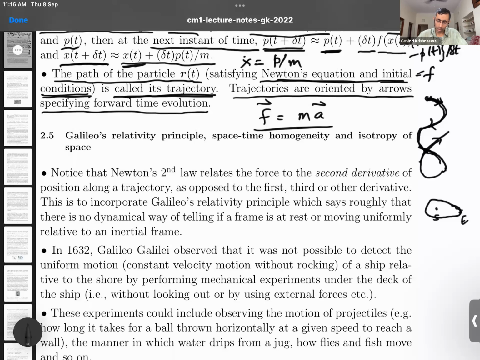So then from that point on, it must retrace the same trajectory because it has the same state. It has returned to the same position, having the same velocity. So from then on, whatever happened before has to be repeated. Okay, so you will have a periodic trajectory as a consequence.